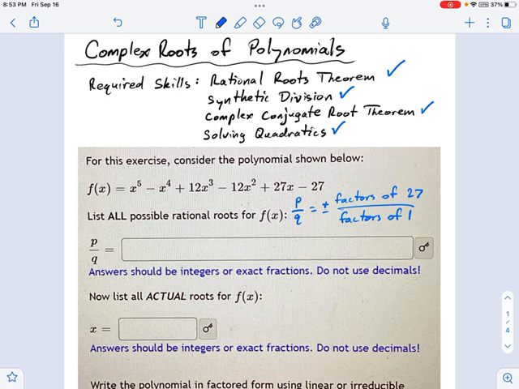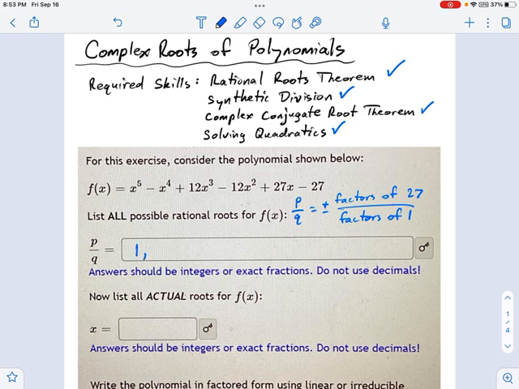But let's start off with what does look like a very clear rational roots theorem part. This P's over Q's thing. I want to know what are all the possible roots. Not the actual roots, just the possible ones. So what you do is you say all the factors of 27 divided by all the factors of 1. And that's pretty easy because factors of 1 is a limited set. So we just say, really, what's the factors of 27?